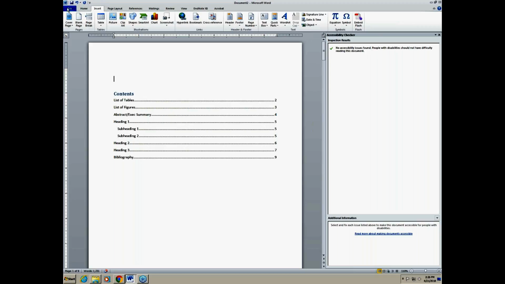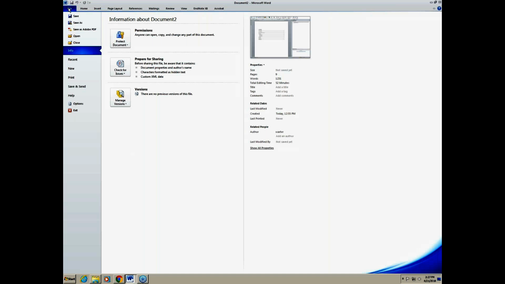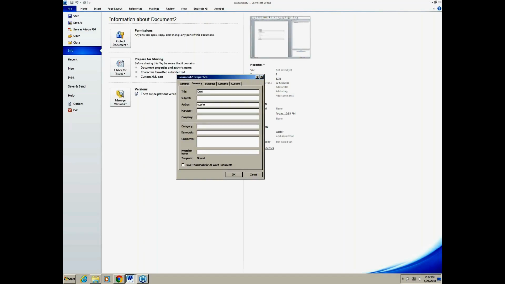I do also want to point out that when we are checking for Section 508 for the repository and for documents that are submitted to us, we always check for document properties like title. If you go to File, Info, and then Properties, and go to Advanced Properties, you can put in title information here. This will transfer over into Adobe. However, I have run into this the past few times I've done this: if you check the document properties manually, the document title will be in the PDF. But when you run the accessibility checker, it says that the title failed.